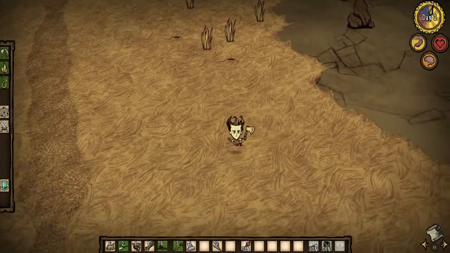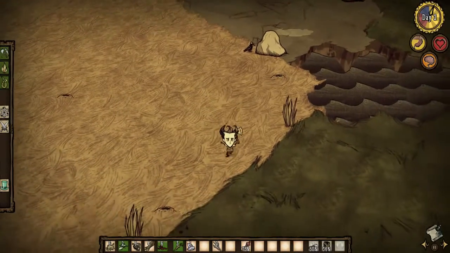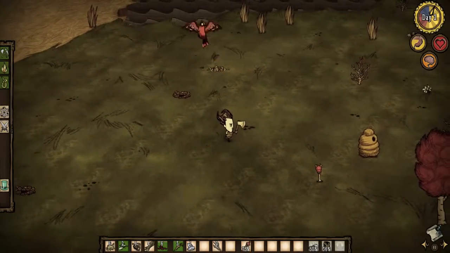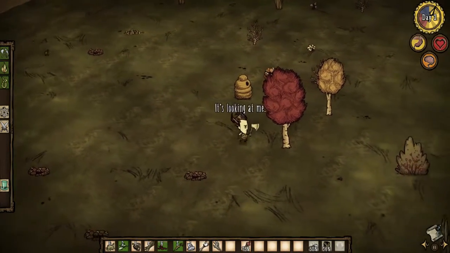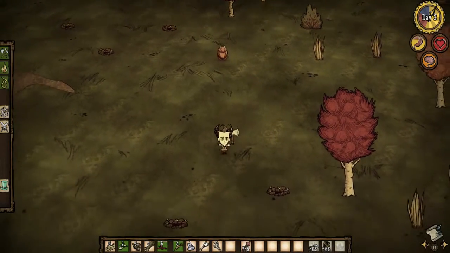So we can start cutting some of these rocks to pieces. Flinty, flinty, flinty, flinty, flint. Flinty, flinty. What's this? Eye bone. Ugh. That sounds rank. Oh, what's that? Shit, what are you? What are you?